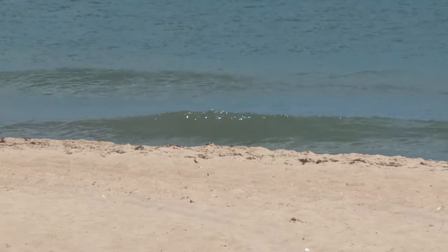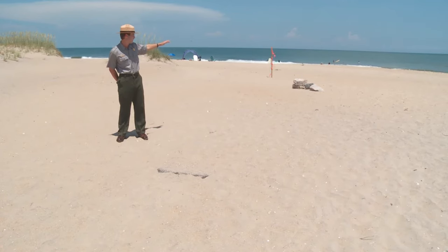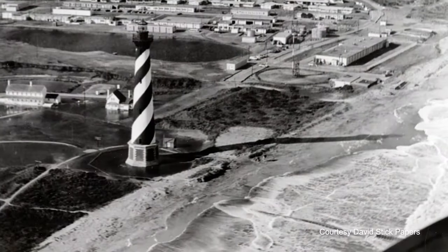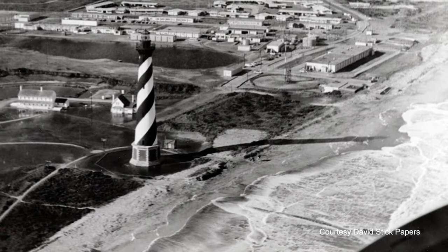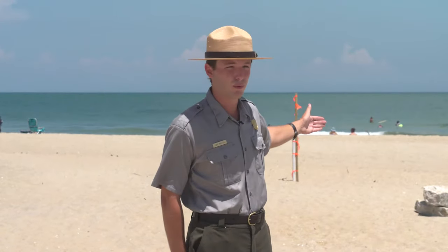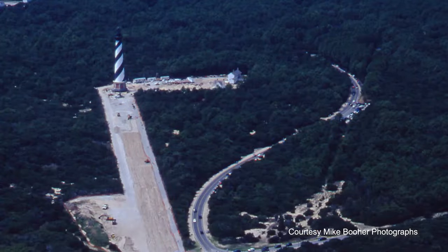This plan by Dexter Stetson would only work if the shoreline were to stay away. As we can see, the shoreline on a good storm would probably be hitting the foundation of the lighthouse if it were still here. That is why the lighthouse had to be moved. Because of the floating foundation on top of the water table, engineers were concerned that as the shoreline eroded and the waves grew closer, those waves and the saltwater would penetrate that fresh water table, rotting the foundation in a matter of weeks.